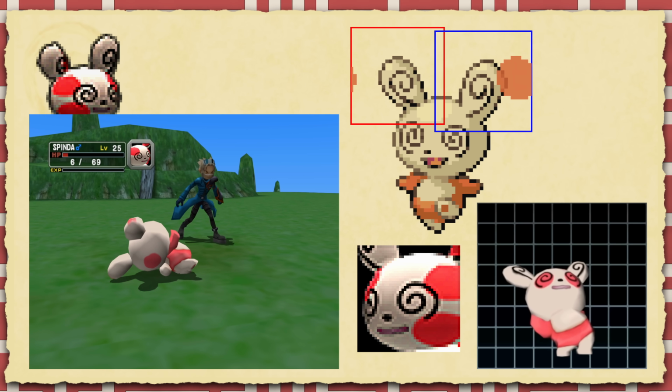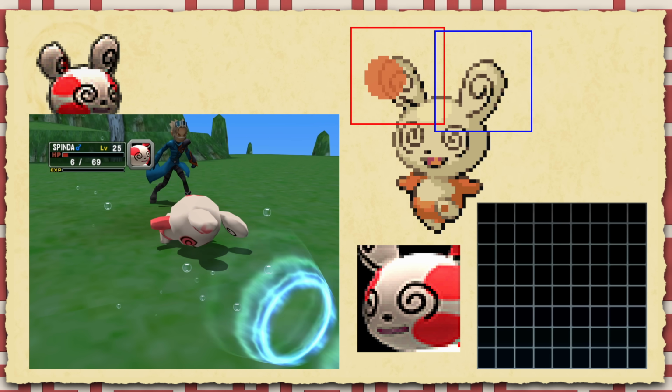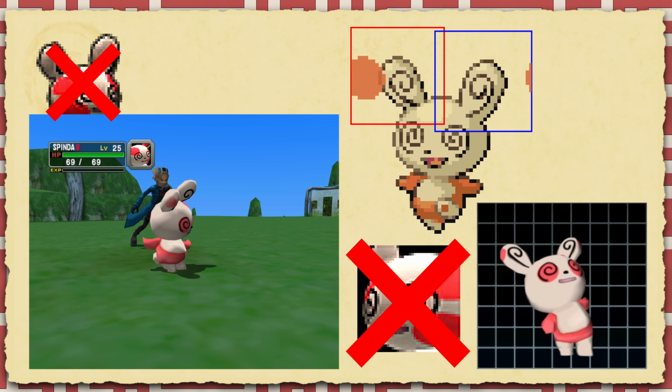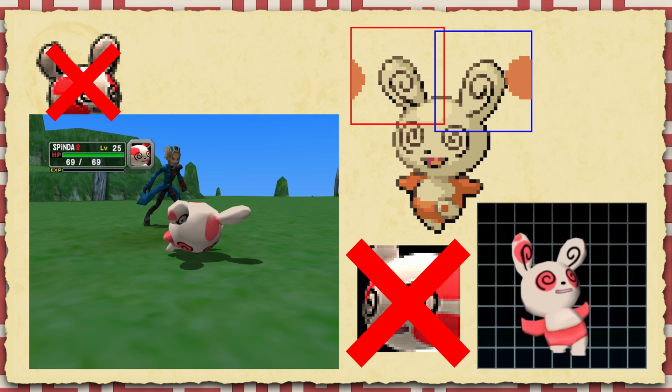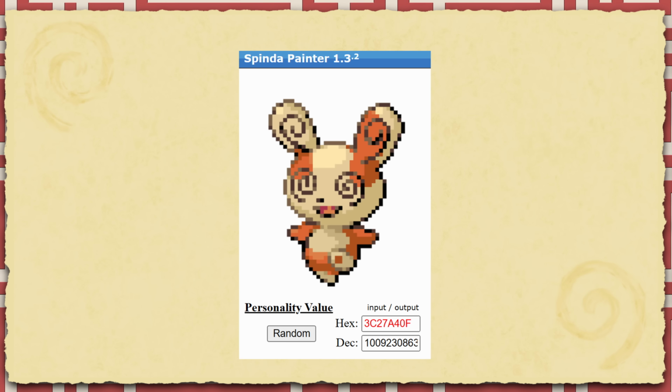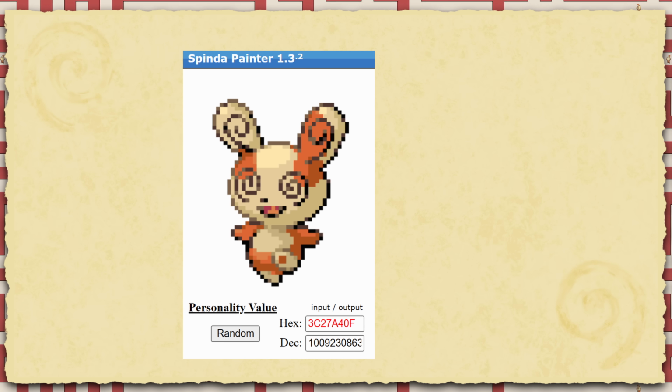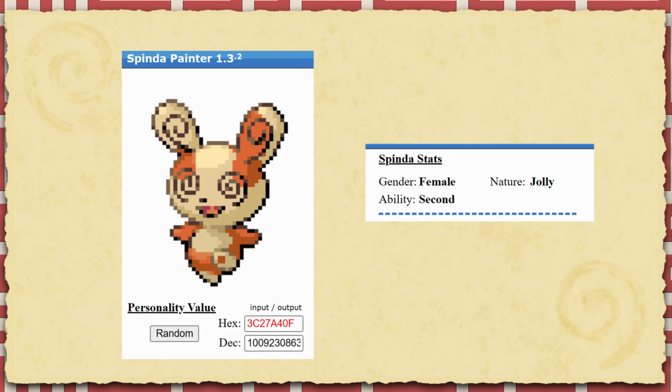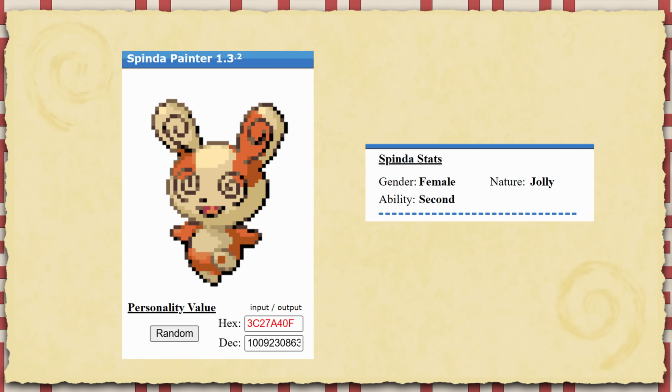But here's the thing. None of these patterns come anywhere close to recreating the Spinda from the icon. So despite having the power of wormholes, this pattern remains impossible. At this point, it doesn't look like we'll get a satisfying explanation, but at least I can try to recreate the two separate patterns that would come together to make this one. And hey, look at that. Both share the same nature and gender. So that's pretty cool, I guess.